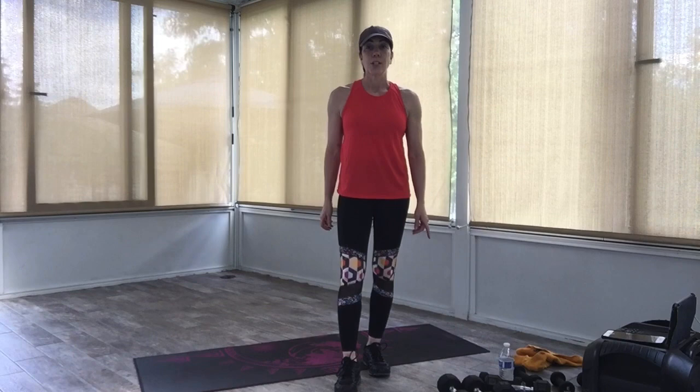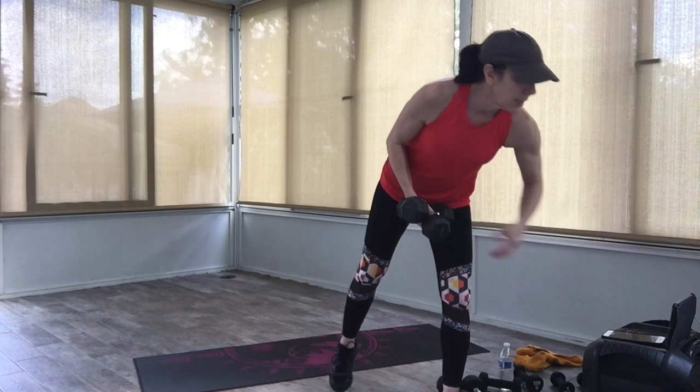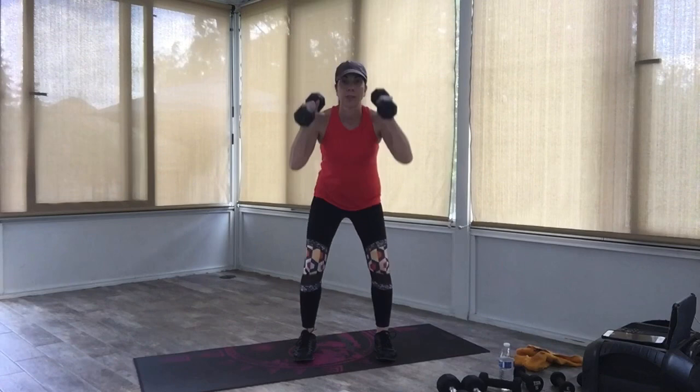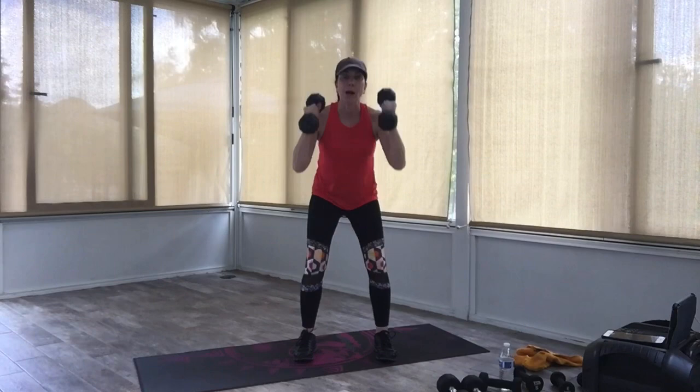Grab some weights. I'm gonna hit the start button, 45 seconds. Ready? Here we go. Think about shoulder width apart. Squat down, lower the weights, and then push them back up when you come out of the squat. Inhale when you lower, exhale when you lift up. My palms are facing each other, my elbows are staying in on this overhead press.